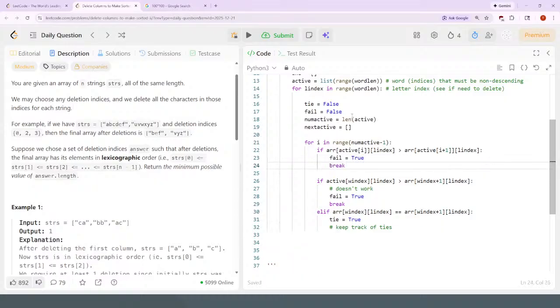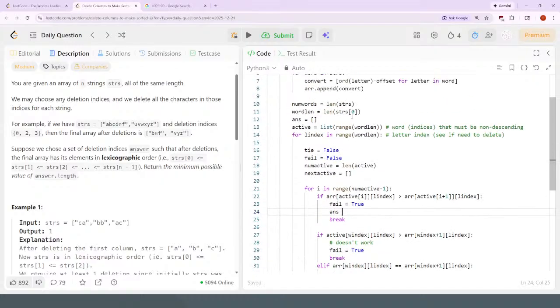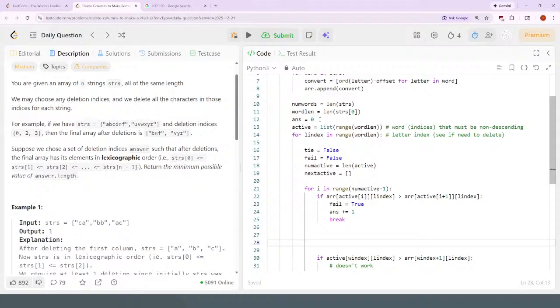So I need to skip this. I guess I'm deleting it in order, so maybe answer is just a counter. I need a break here, and if this is a fail, then just continue.